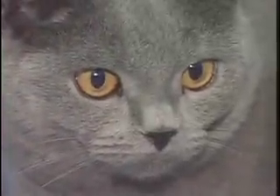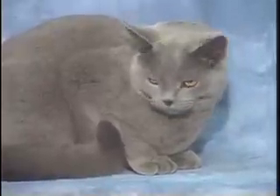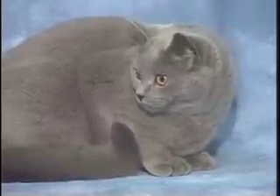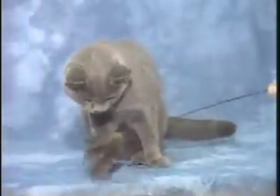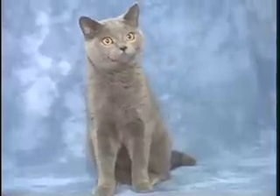Kittens do well with children, dogs, birds, anything — they get on really well. It's definitely a good family cat. It gets on well with small children, adults, other established pets, and new pets that come in. I've sold kittens to people with a bird that flies free in the house, and as far as I know — this was three years ago — the bird is still alive.